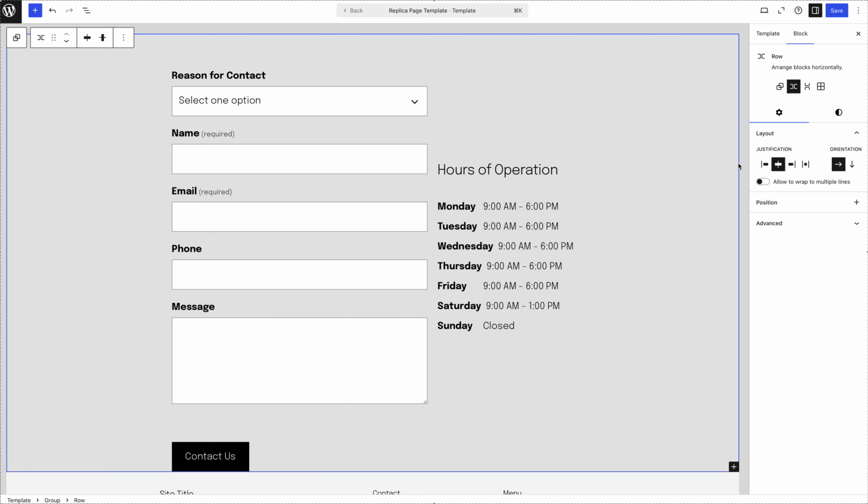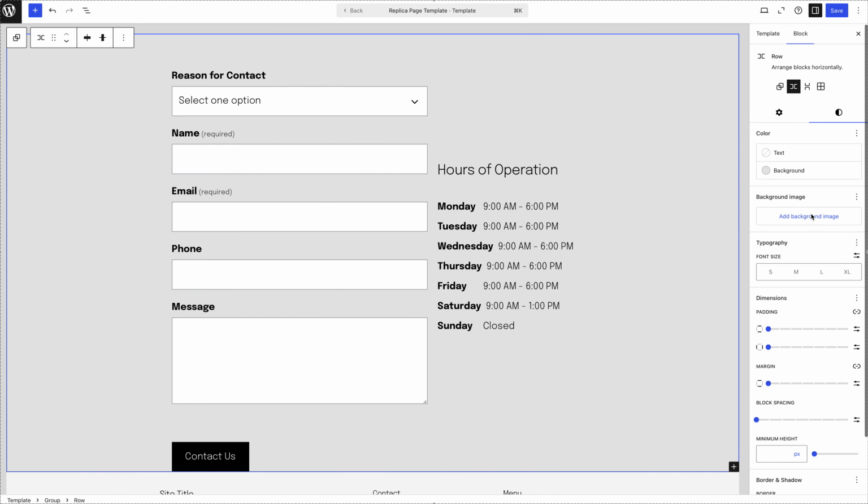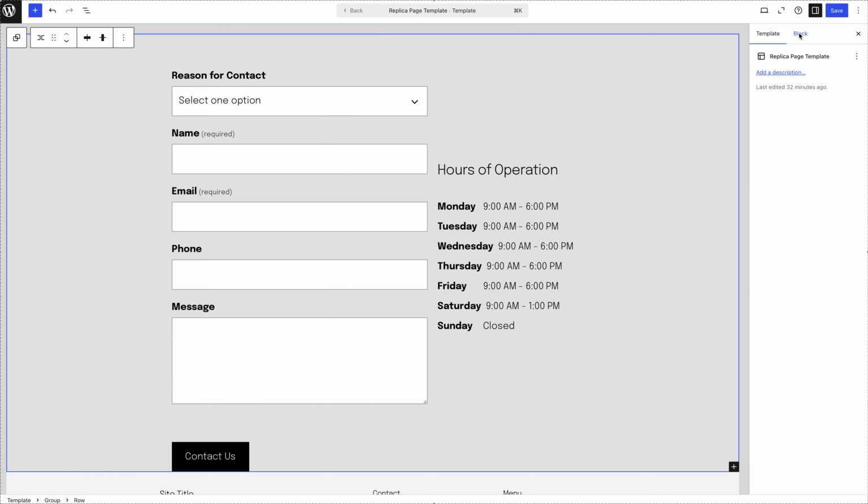Now I'm going to take this and I want to change some of the other stuff. Let's see if I can get this aligned top. Here's probably an alignment thing that I could do here with this block.